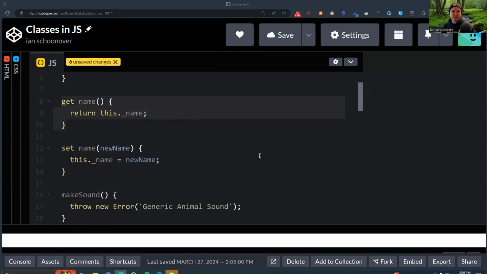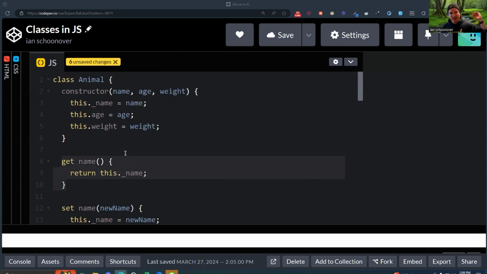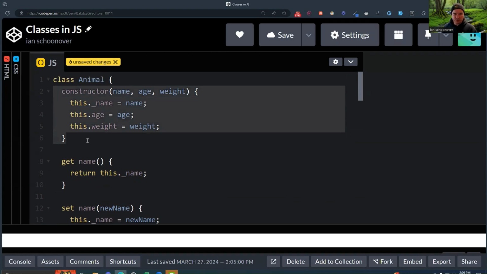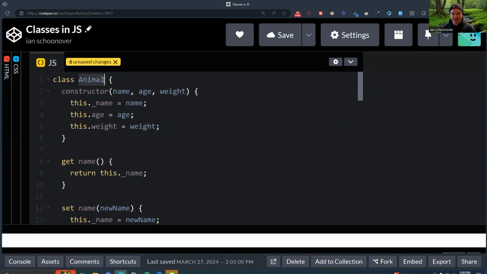Just as a quick review, we have classes denoted with the class keyword, and they are capitalized. If you have more than one word, then they're capitalized with camel case. And then you're always going to have a constructor function which takes parameters. Those parameters are arguments that get passed into the class name whenever it is invoked with the new keyword before it, thus creating a new object or a new instance from that class.